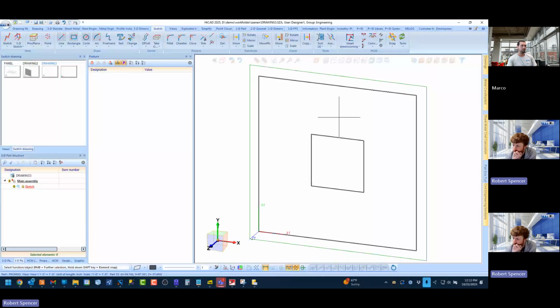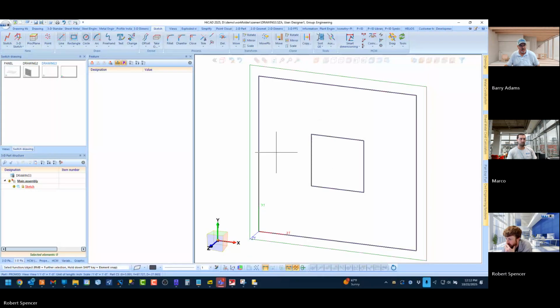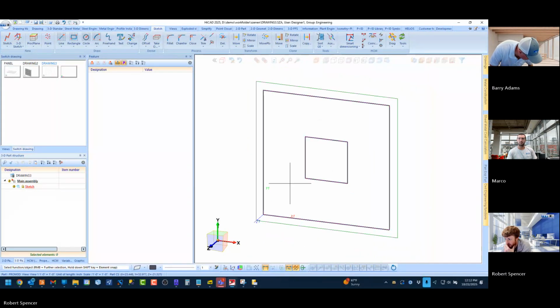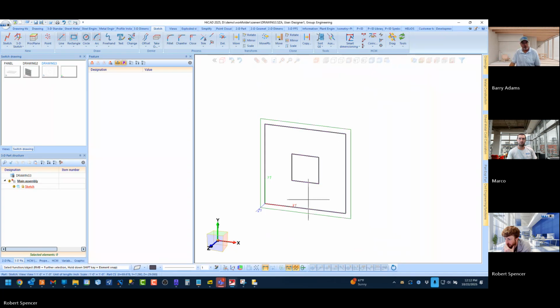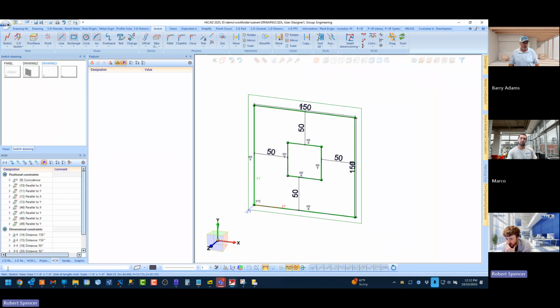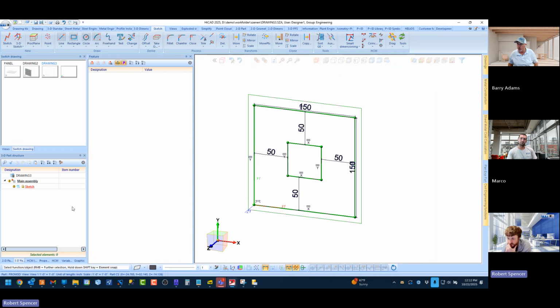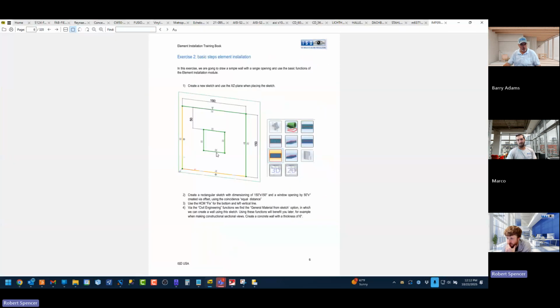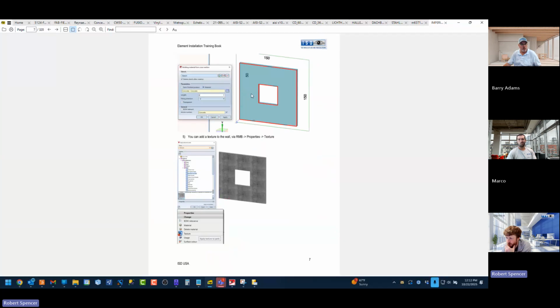All right, let's come back over here. I must have deleted. No, there they are. Okay, so we have a sketch. And let's see, I think we're building a wall. So we're going to build a wall here. Now, is the wall necessary? No, it's for a visual. It's for a reference point for your cladding.